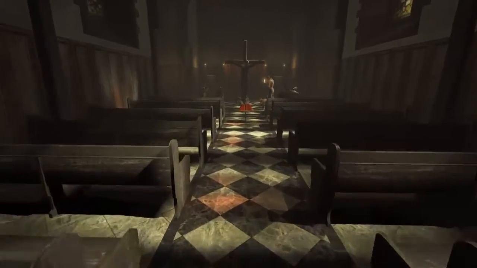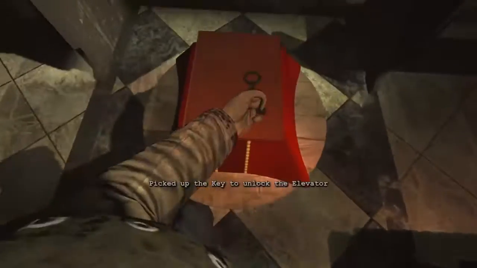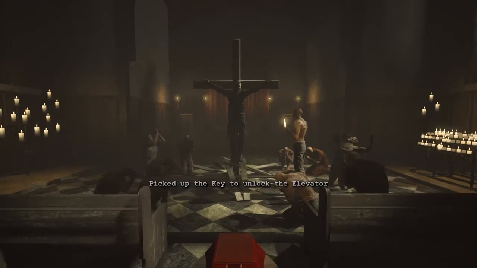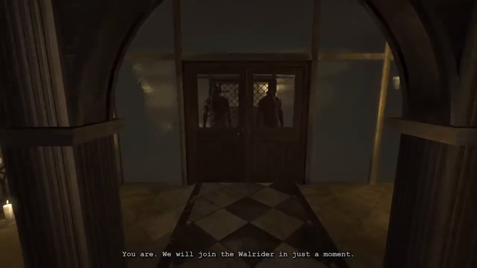This is the Father Martin cutscene. A lot of in-game, unskippable conversations where you're stuck here. We will join the Wall Rider in just a moment.